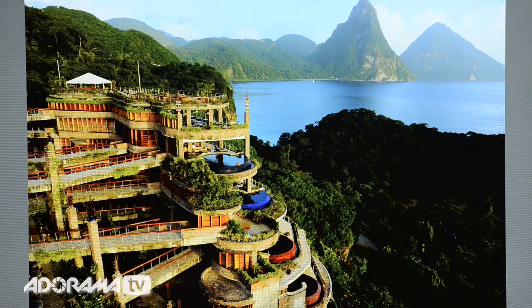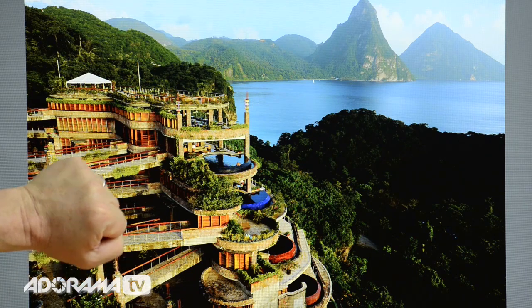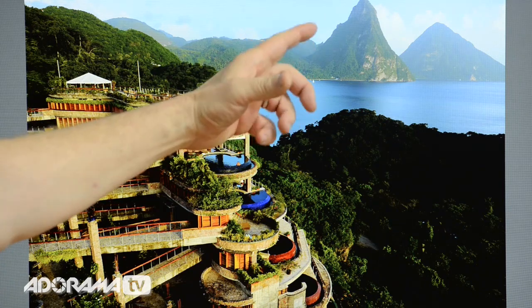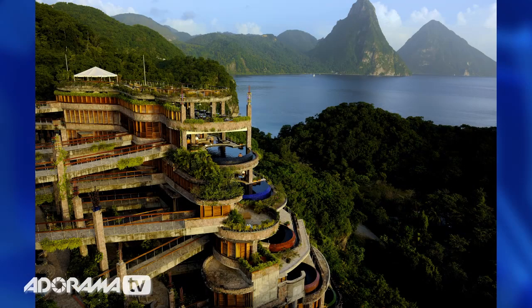You have to show the whole place. This is a beautiful scene — it shows the hotel on Chastanay, Jade Mountain, down in St. Lucia, beautifully nestled in the green. There's a national landmark for St. Lucia — the Piton Mountains in the background. You've got a sailboat out there. Of course, you can look at me and say, 'Dude, I don't have a helicopter.' I know that — I don't have a helicopter too often either. The folks at this hotel can afford one every once in a while, so they put me up in one every once in a while.